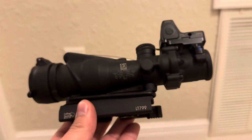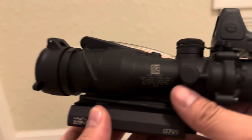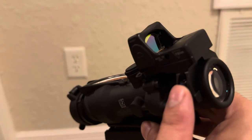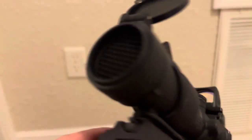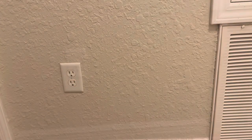Stay tuned. I'll get into why I bought these parts and the purpose they serve me. And I'll actually do a quick overview on each one: the mount, the RMR, and the RM35 plate, then the 10FX ARD KillFlash scope cover. Stay tuned. So here we go.